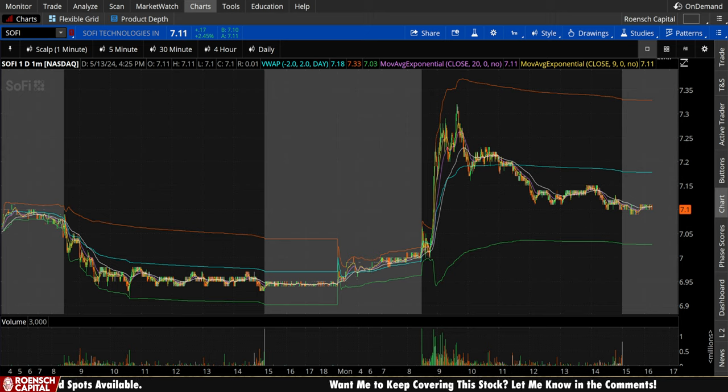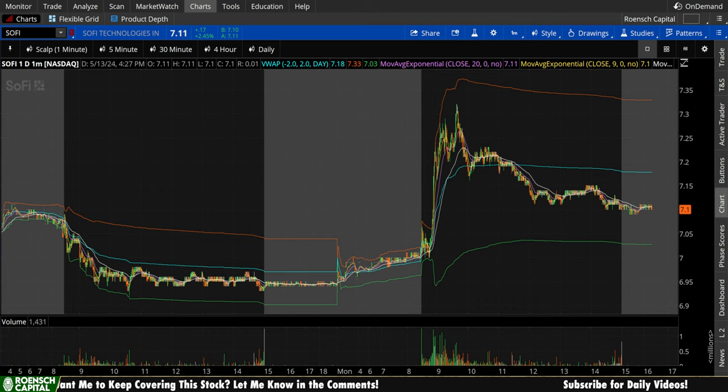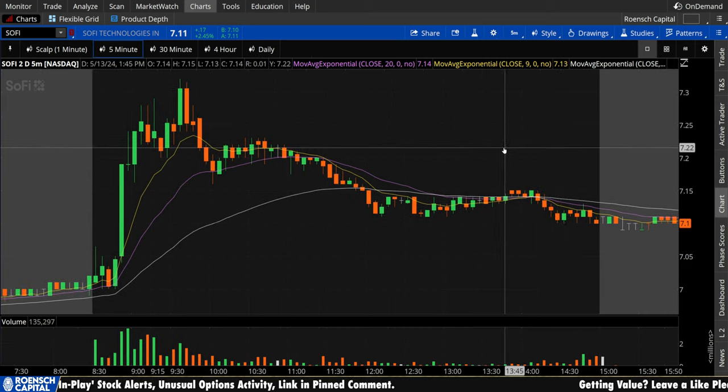Let's take a look at this and pull out everything the market was willing to give us on this day. We got a big pop not long off the open, and then kind of a slower, maybe half, two-third fade into the end of the day. We're going to look at the volume profile — looking under the hood — the psychological levels, implied volatility, the expected move for tomorrow, and finally the directional bias out of the chain for tomorrow. Let's get started with the volume profile on the 5-minute chart.